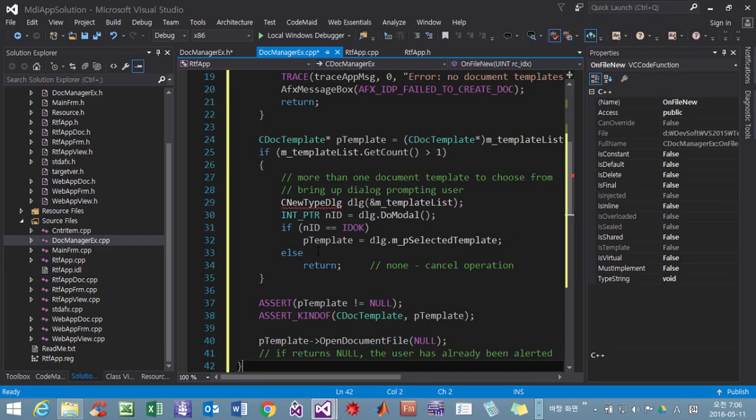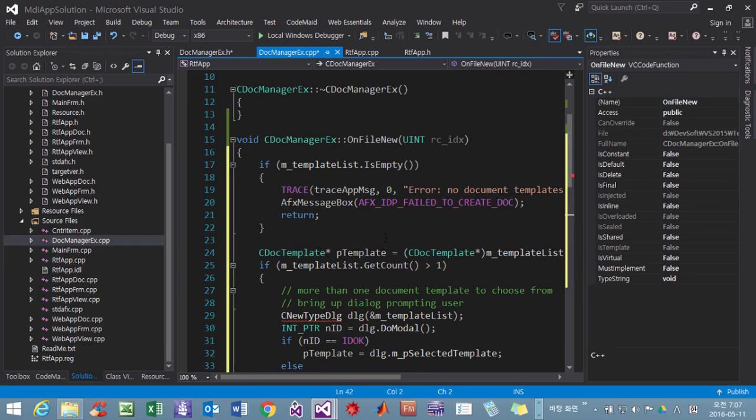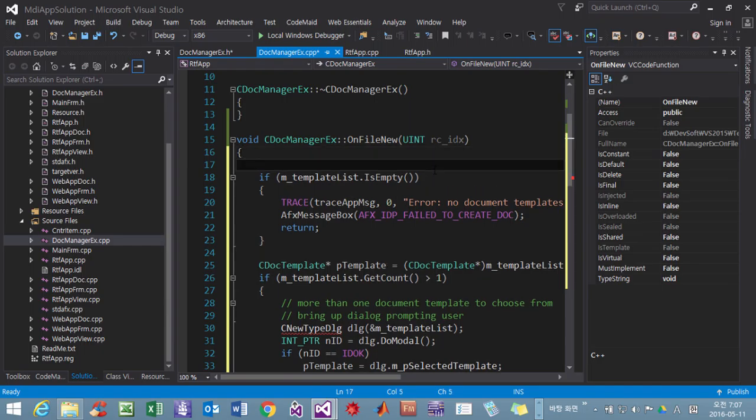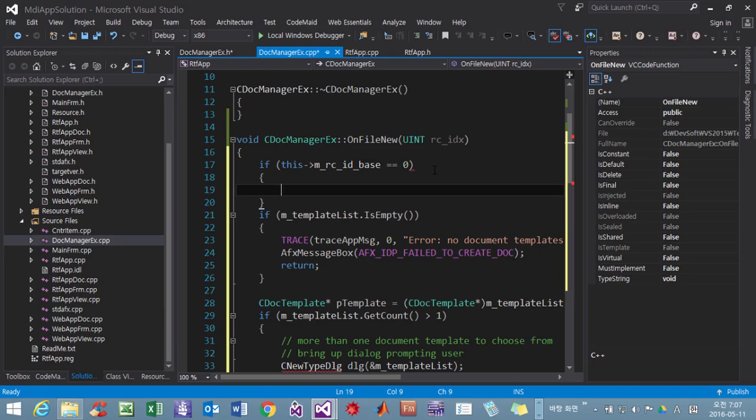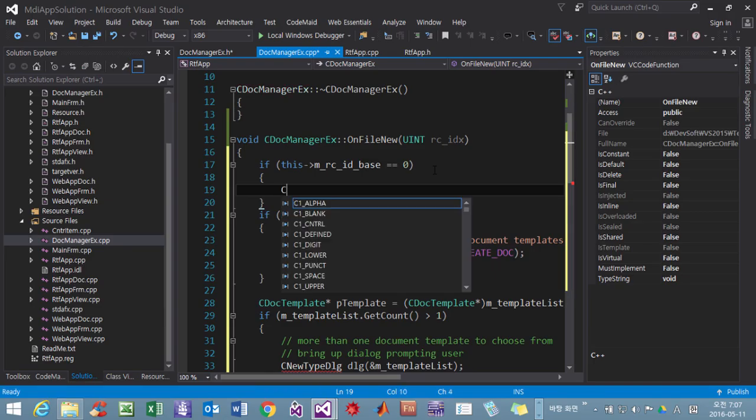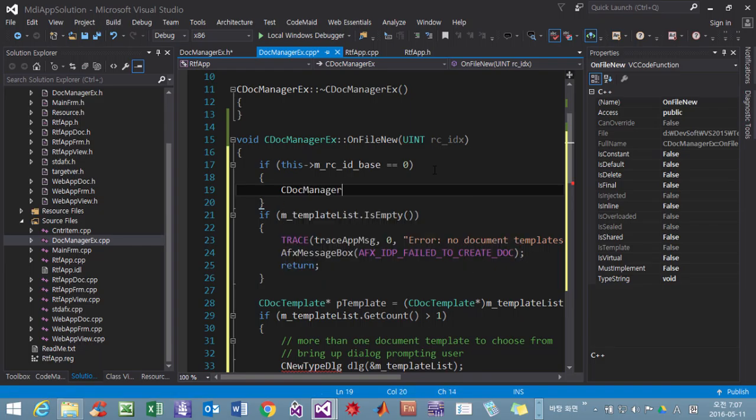What I need to change in this file: if this is 0, then I will call the doc manager on file new.